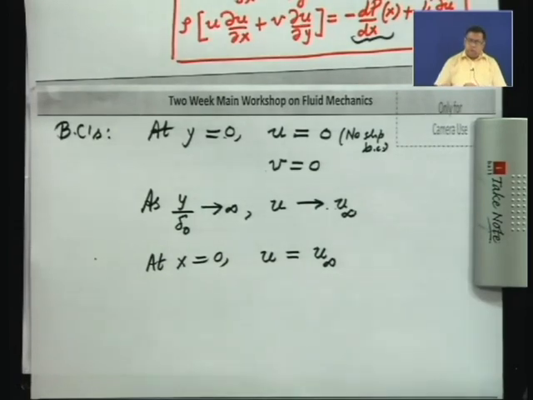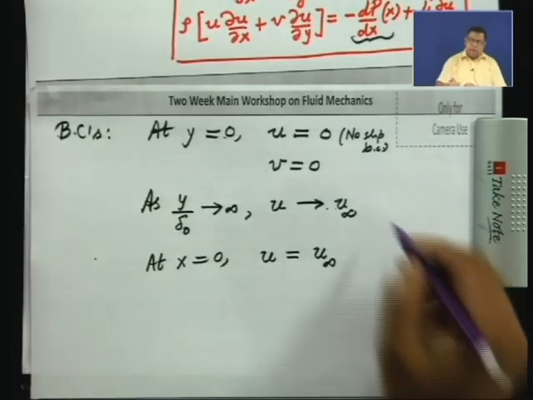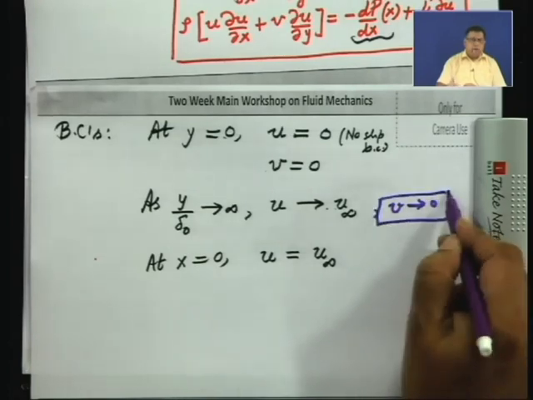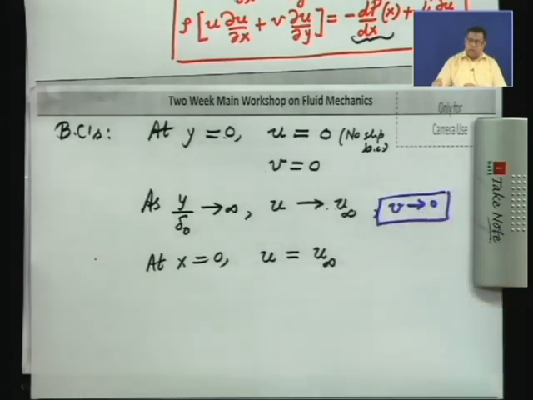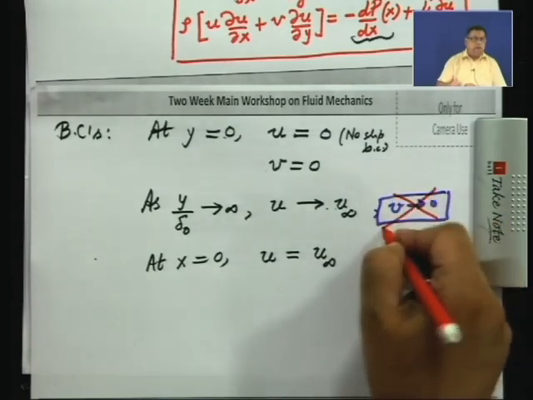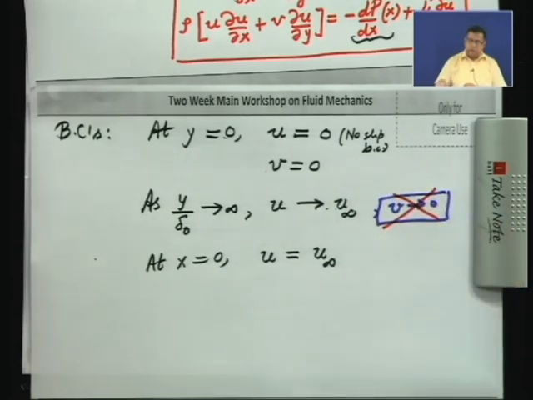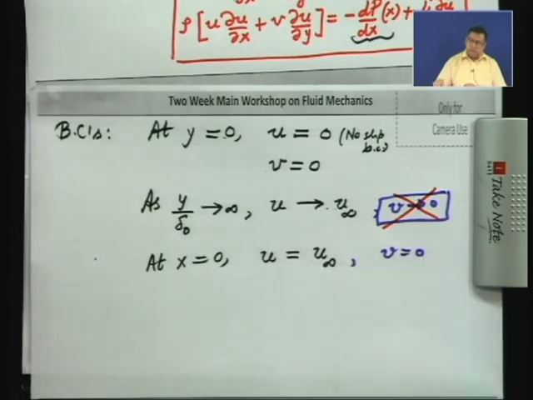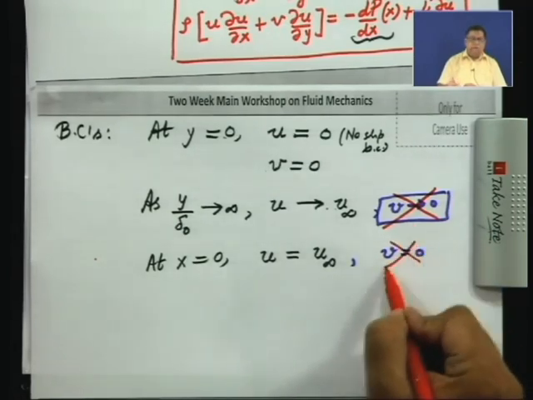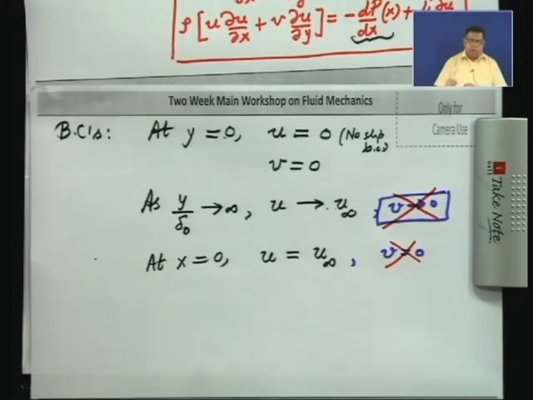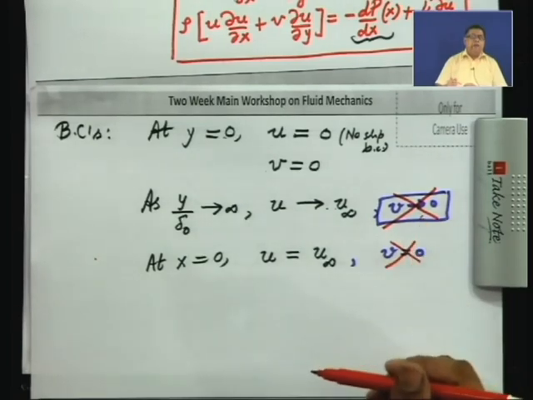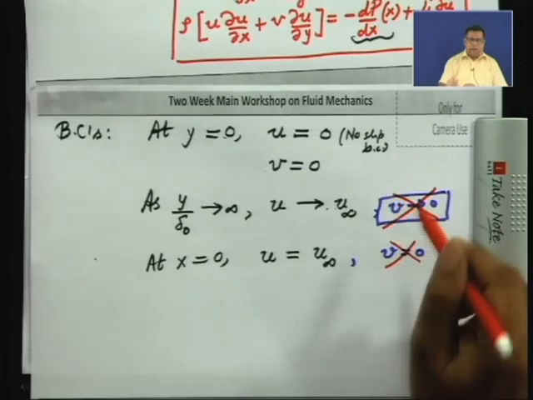So, if you try to solve those equations and say that v goes to 0, that is not correct. Those equations cannot satisfy this condition, that v equal to 0. So, certain things have to be given up when you make an approximation. Now, if you solve the full Navier-Stokes equations, you may be able to impose this condition, but you have to have a domain where y is really large, very far away from the plate.